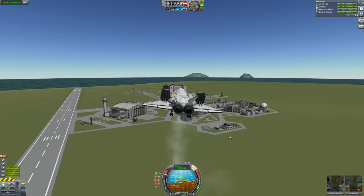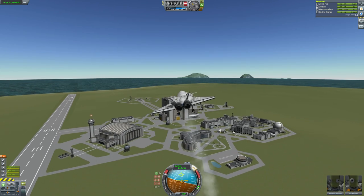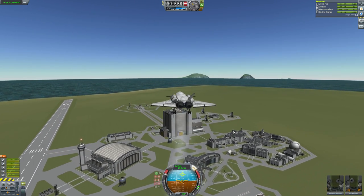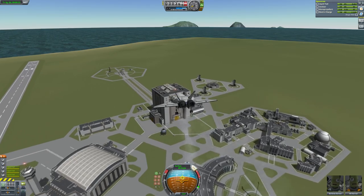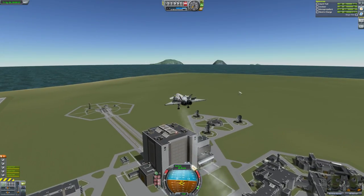I should probably take those brakes down for now, just so we can get over there a little more quickly, then brake, and maybe land. My skill at landing on the VAB has gotten pretty bad recently. In the last few episodes I've done a pretty poor job of landing on the VAB, which is a bit of a shame, but I don't do it frequently enough anymore.